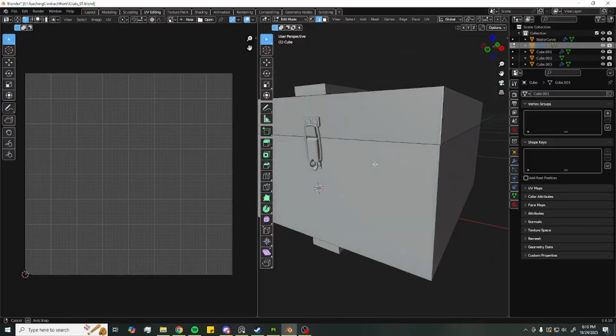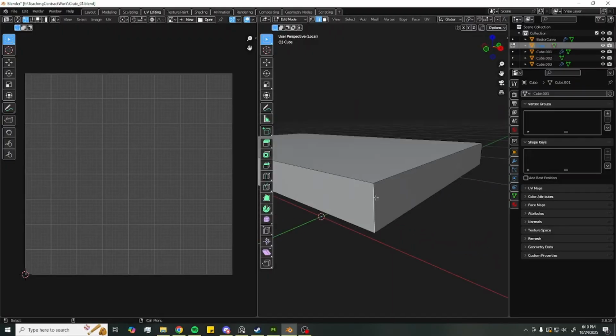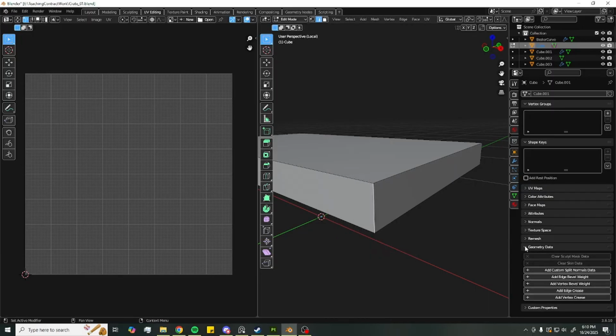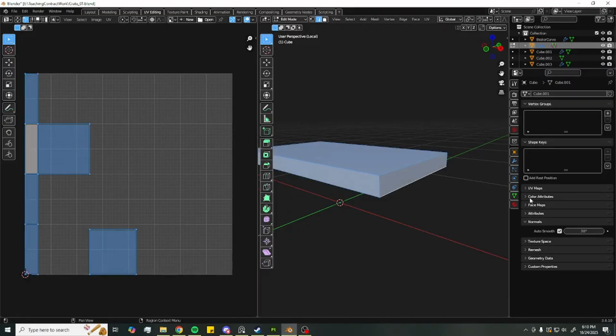So what we do to add seams is I'm actually going to isolate this mesh. We just have to select our edges and right click, and we can add a seam. So we can mark a seam or mark sharp here at the bottom. If we have our geometry data, we do not want custom split geometry data, so that's fine. But we are going to go into the normals here and turn on auto smooth. What that does is essentially it marks anything sharp that's over this angle.